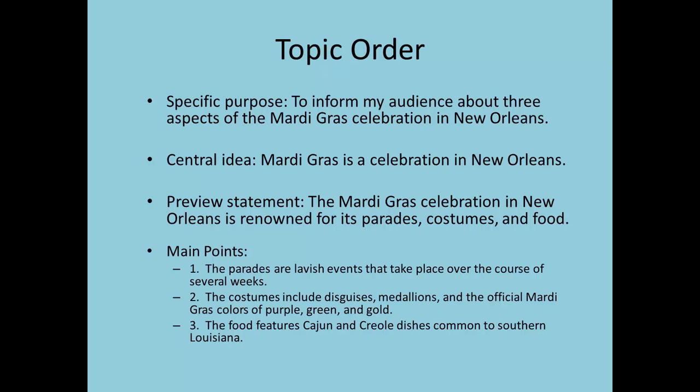So last lesson we talked about general and specific purposes. The general purpose is to inform. The specific purpose, that is the behavioral objective that you want your audience to have after hearing your speech. So if you look, this particular topic is about the Mardi Gras celebration in New Orleans. My specific purpose is to inform my audience about 3 aspects of the Mardi Gras celebration in New Orleans.